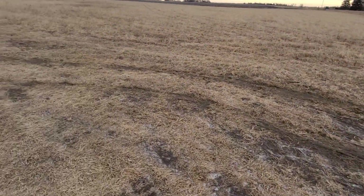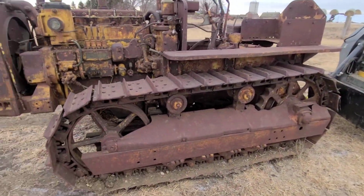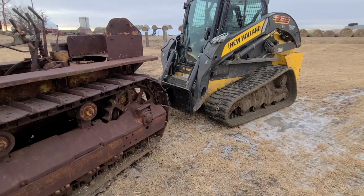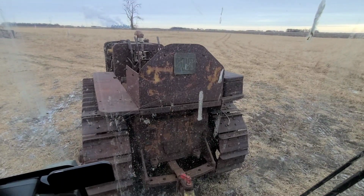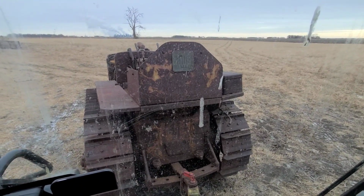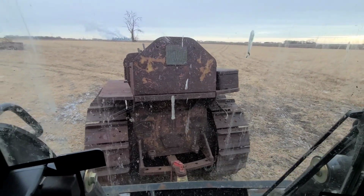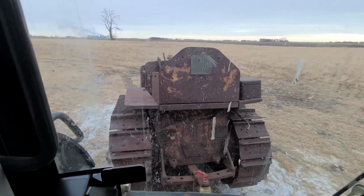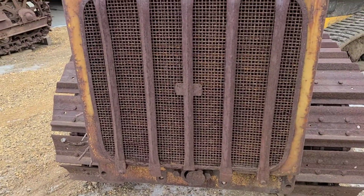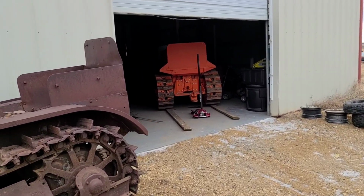And since the ground is frozen, it really doesn't even tear up the ground that bad. So I'm gonna get it moved up by the shop, and I'll have to figure out how to roll it in the door, but that shouldn't be too bad. Close. There's the door. Now we just got to jockey some stuff around in the shed.